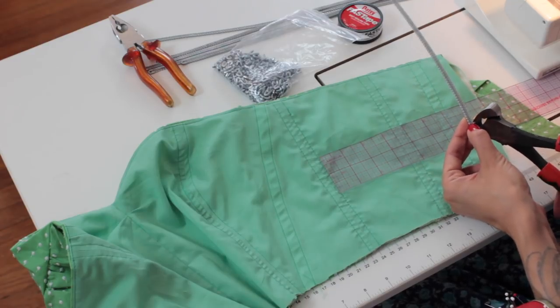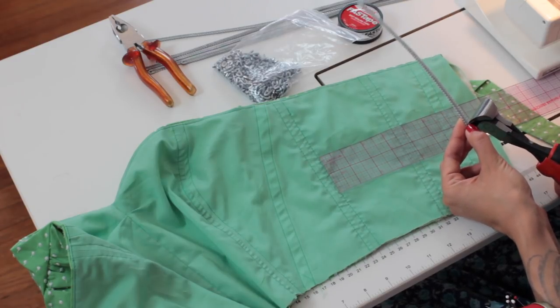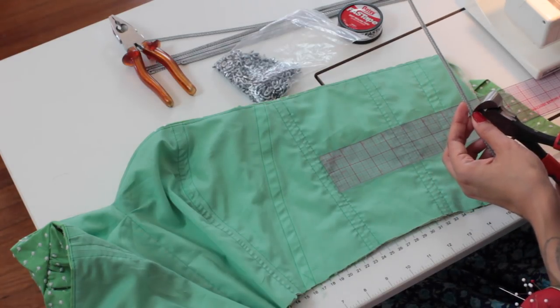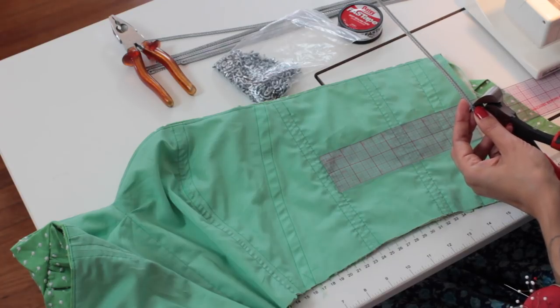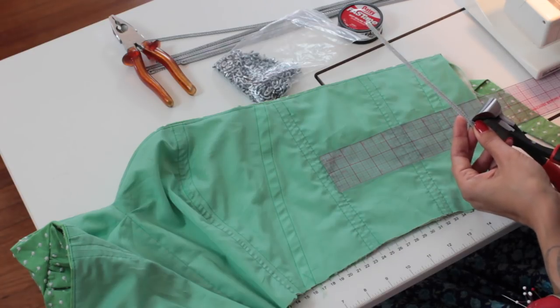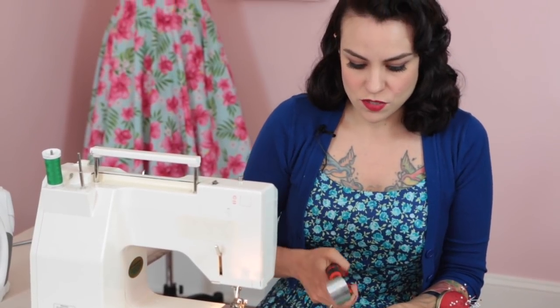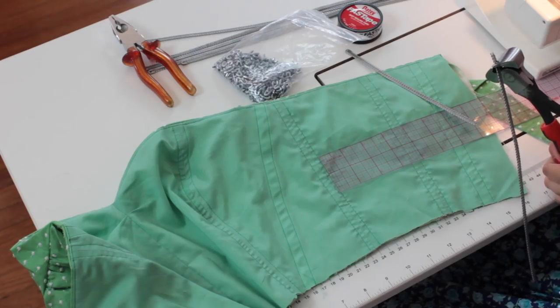So I just use the very edge of these clippers and make one little nip like that, and then turn it over and do the same thing on the other side, just one little nip. Okay, so they come apart very easily if you just make tiny little cuts on either side. If you try to go like this, it will probably never come apart. And that's what I did on the first video I ever made, where I showed how to cut boning, because I didn't understand that little method of making those little nips on either side. So that's the easiest way to do it. It should come apart pretty easily if you do it that way.